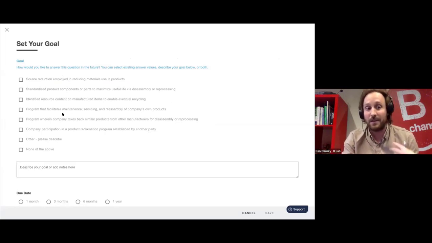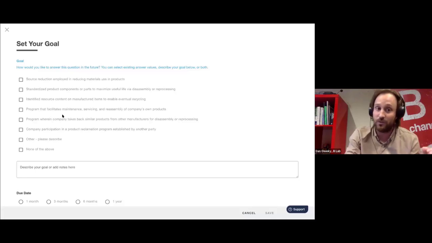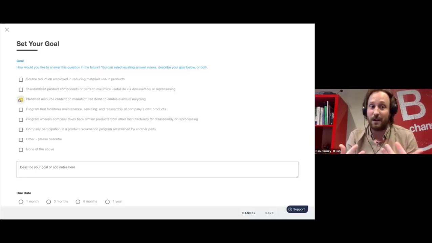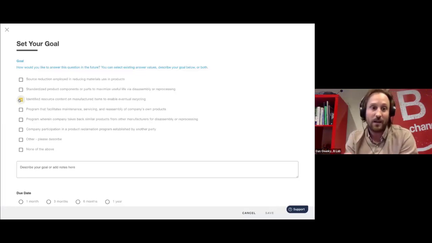And so as a manufacturer, I'm recognizing that there are a lot of opportunities for me to think about what it is that I can be doing with my products around design for the environment and therefore contributing to SDG 12. And so what I'm going to do is I'm going to mark actually improving transparency about resource content on my items to help enable recycling. And I'm going to spend some time thinking about how there could be mechanisms for take-back programs for my products to try to enable reuse and a more circular economy with them.